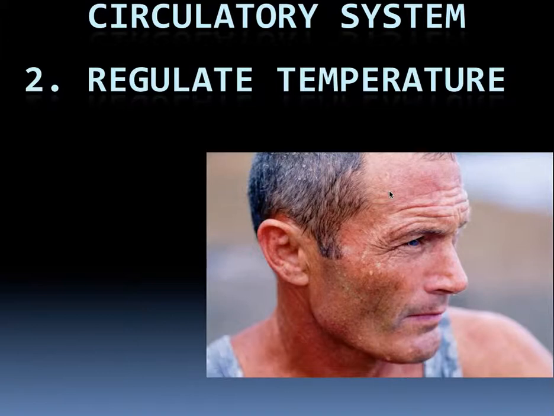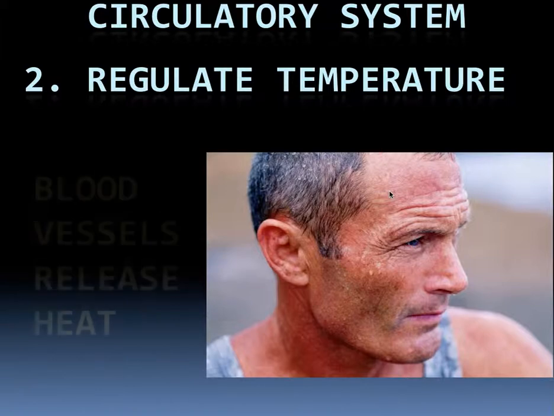Second function is temperature. When you sweat, that's one aspect of doing it through your skin, but your blood can also come closer to the surface and open up. If you get red in the face, that means there's blood close to the surface. Often when people are exercising more, they get more flushed, which means the arterioles, the blood vessels, are dilating, getting bigger, so more blood comes to the surface, therefore more heat gets vented off.